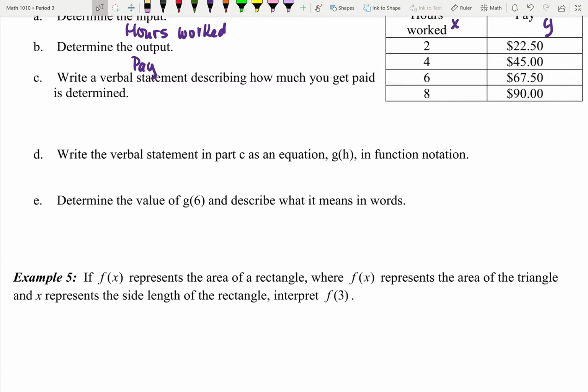Okay, so I'm going to start you. So I'm going to go G of H. Now, everybody freeze for 2 seconds. I want to guide you through this, but you're going to do it by yourself. If I have G of H, does it make sense to have an X right there in my equation? Tell me. Go ahead. Don't be afraid ever in here. Does that make sense? No. What should be over there? An H, right? So you do it now. Write some kind of equation that takes H, which is the hours worked, and figure out your pay.